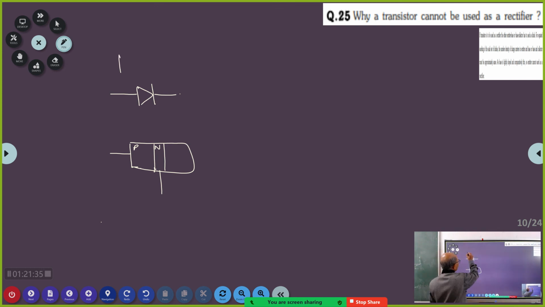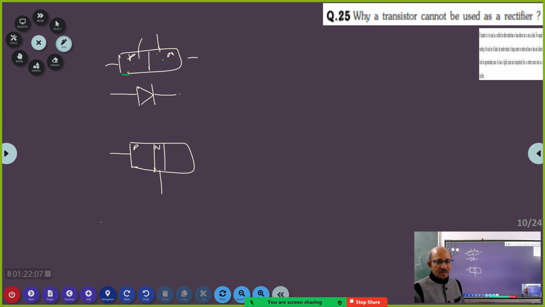See, in a diode, when you use this diode, the doping concentration is the same on both sides. Therefore, this will work like a rectifier, because it should not only allow the current to flow easily in forward bias condition, but it should also have the capacity to block the current in the negative direction. Got it?